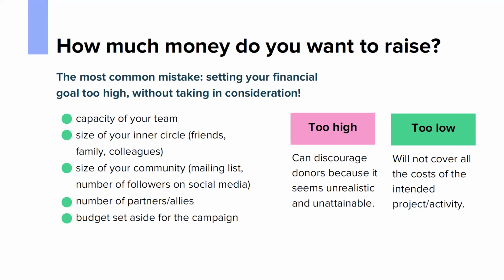Once your campaign is live, it is hard to adjust your financial goal. So it is important to set a realistic goal to avoid having significant changes during the campaign. When your campaign goal is too low, you will not be able to cover all costs of your project activities, so also be aware of that.